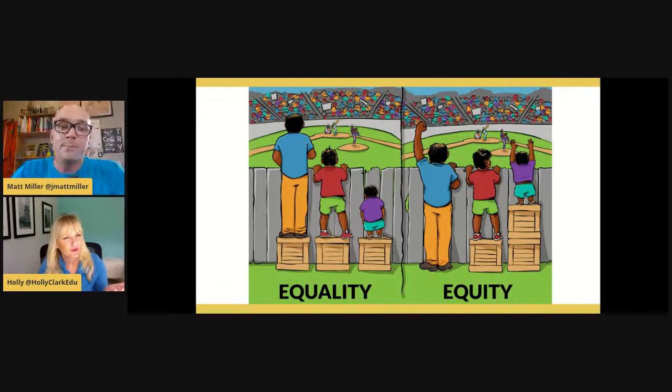And so that's just it, right? It's a universal design for learning, and it's not just for these kids. Teachers who apply this always find out that it helps all kids. And so this is a graphic that I used to go to as a way to think about the difference between equality and equity. Equality is giving everyone the same thing, which is kind of how the American education system works. But equity is helping kids get to the same place who need that.